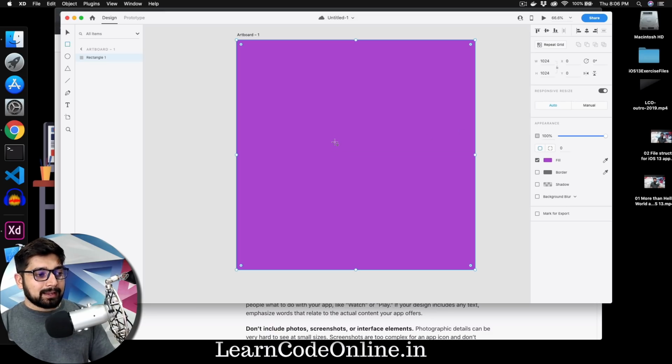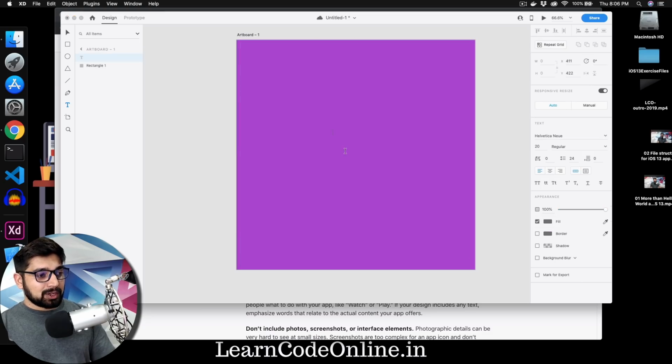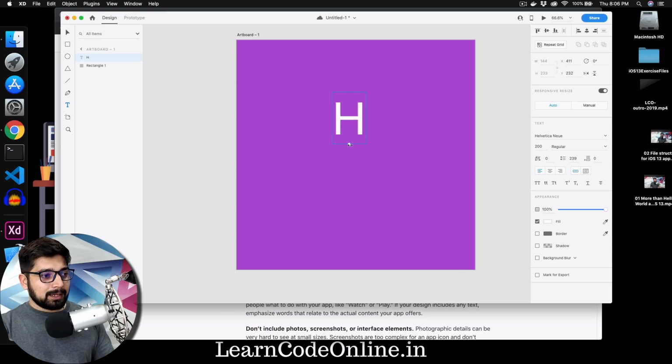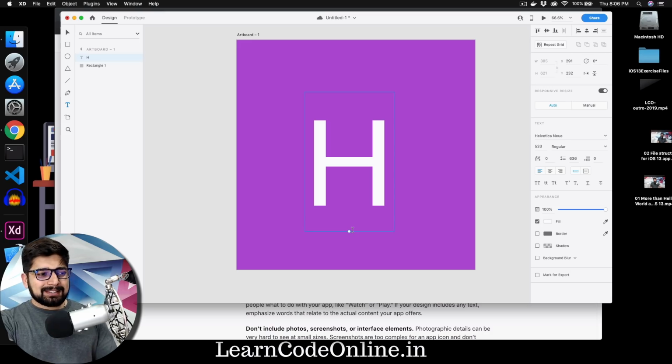Now I'm going to press R again on my keyboard to get the rectangle tool. Since we are creating an app for Hello World, I think the letter H is going to be absolutely solid to make our app stand out. Surely I can just press T and have a big capital H up here. I'm going to select it with Control A or Command A, and we can bump the font to something like 200, and turn the fill to white, and even bump this up a little bit more. When I press escape, I can bump it up a little bit. Surely that is going to do the job for us right now, but I want something a little more creative. So I'm going to select this, press V on your keyboard, and remove that.